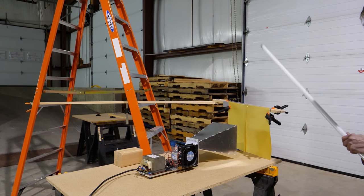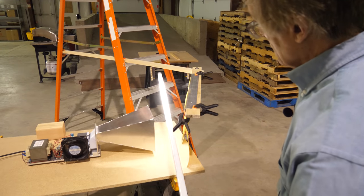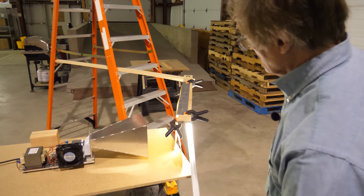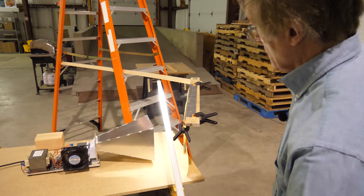See that we get the glow, and we also get the glow. As you can see, the Kevlar does not block the radiation.